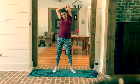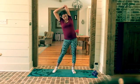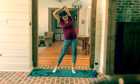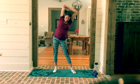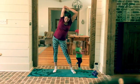Oh, stretch one elbow over. Kick your hip out to the other side. Raise your arms, exaggerate the movement. Stretch that elbow and back and stretch out those triceps.